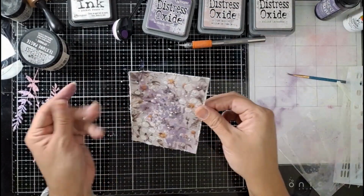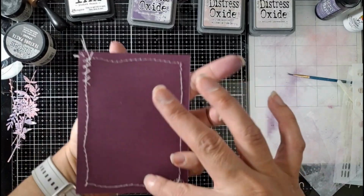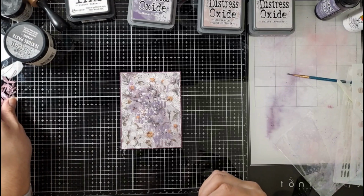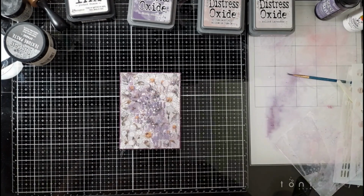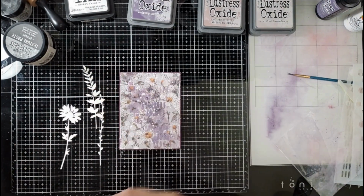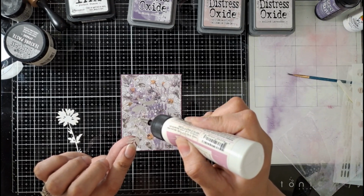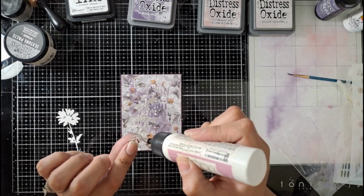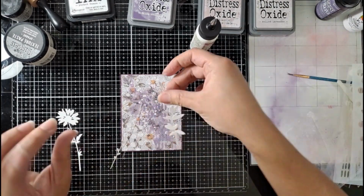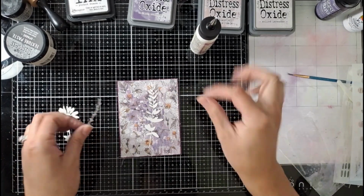I add a little bit of stitching with my sewing machine, just very subtle white loopy zigzags around the edges. And I decided that I still want to use those floral dies, but I just recut them in plain white. If I had used the other ones, they would have just blended into the card, and I wanted not only the beautiful work that we did on the card, but the floral print as well as these plain white floral bits to stand out.